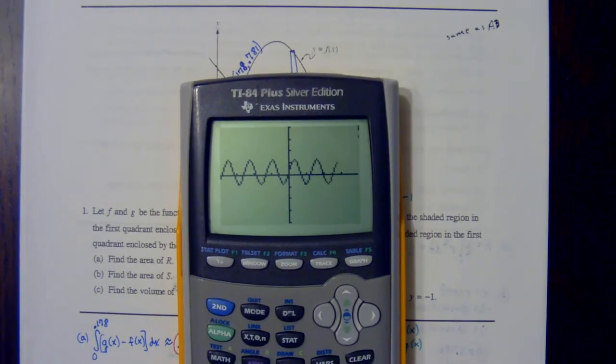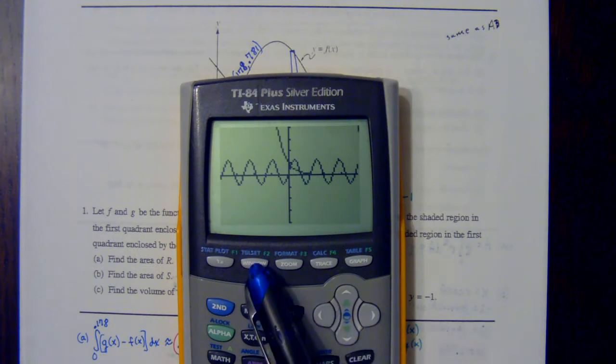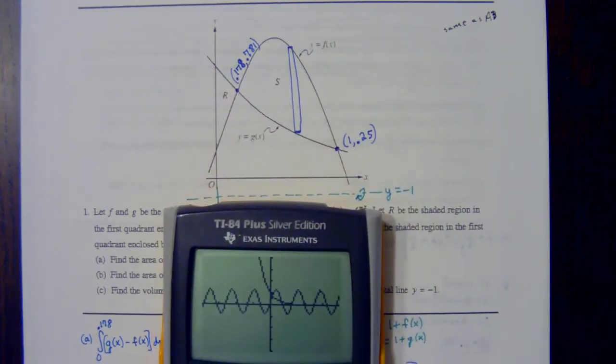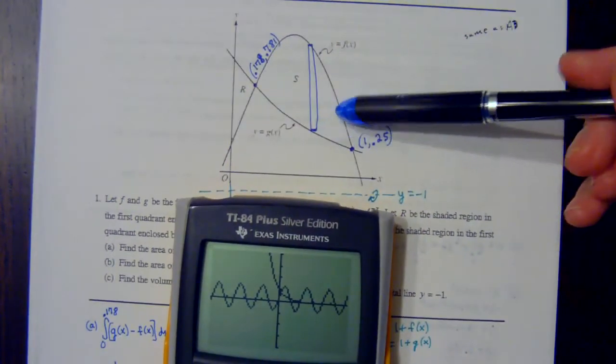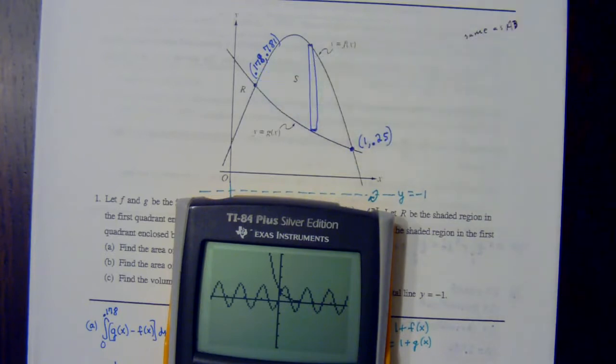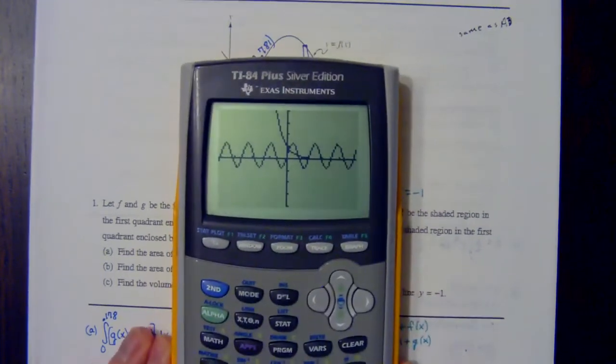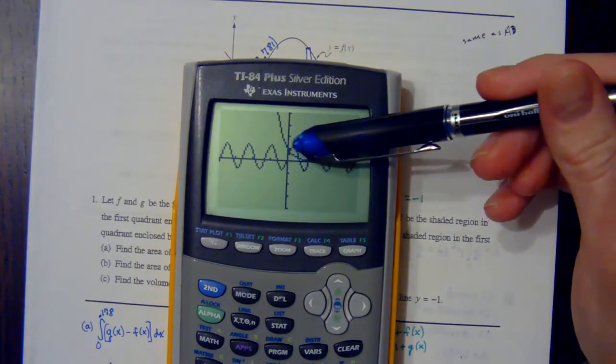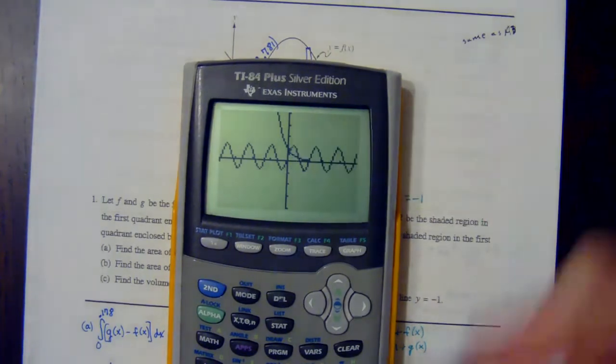And then a lot of times, they'll give us a viewing window that we could change, and I could hit the window button, and I can change that to be my X min, X max. I'll show that in another problem here. This one, I'm trying to model the shape that they put on that paper for me because I need to find the intersection points here. So as I look at that graph, it looks like it's going to be right here. I need to zoom in on that area right there.